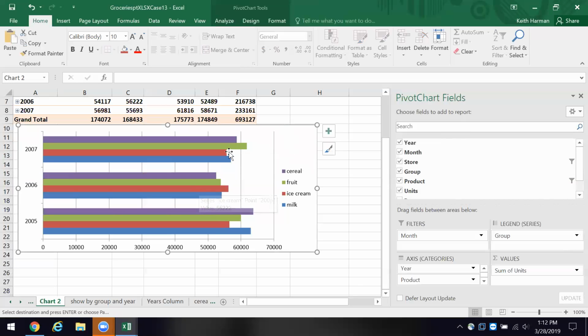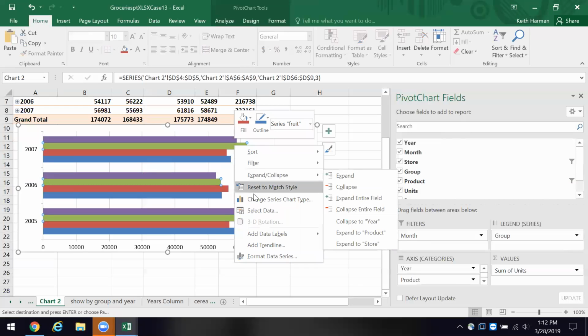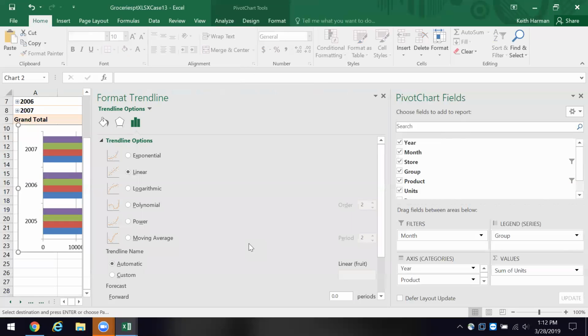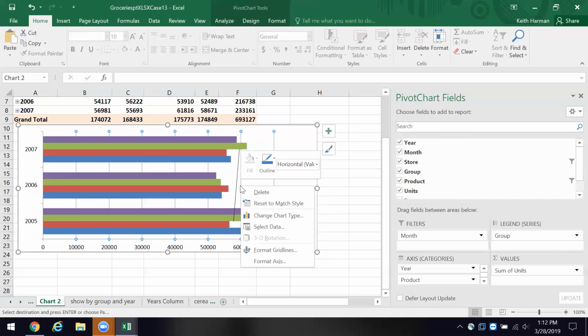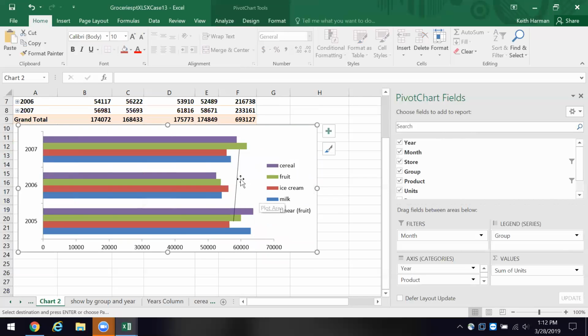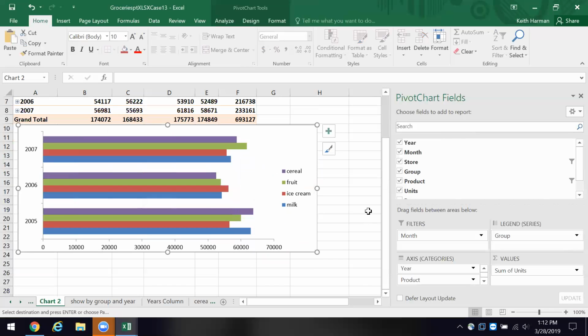Now, I think if you want, you can add a trend line. Let's see if I can do that. And is it going to let me add a trend line? I guess so, okay. And it will let me choose the type of trend line I want to do. I'm not going to do it because I don't have enough data points for this to really be meaningful. But you could see there. And I'll just delete it. If I had 20 years of data, that's a different matter.